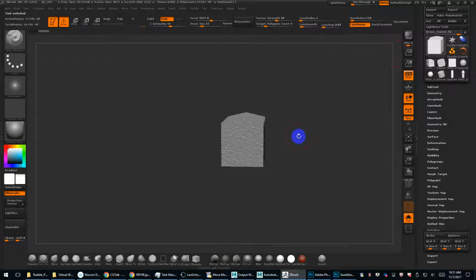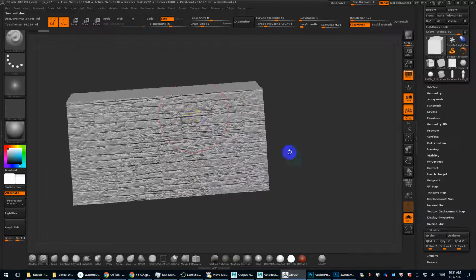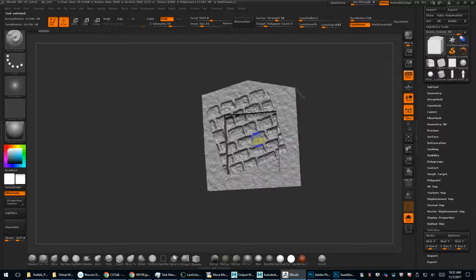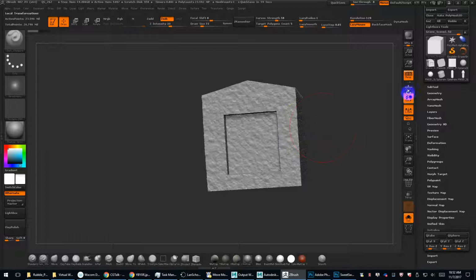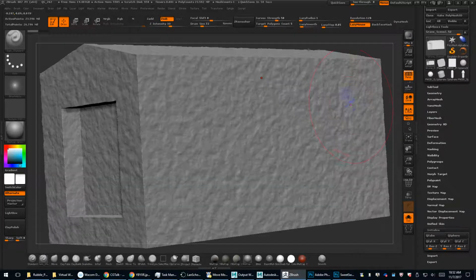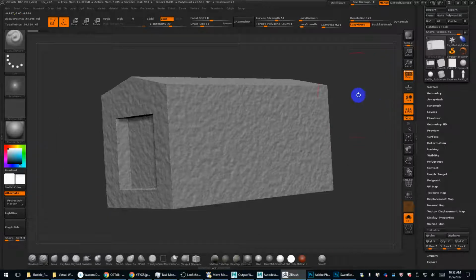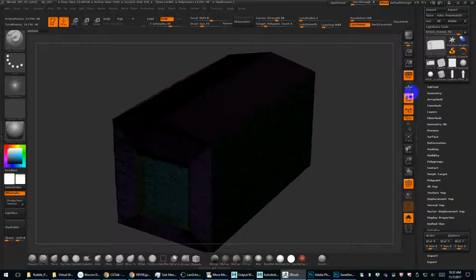So one other thing I wanted to talk about was this brick house. I had shown you guys the surface noise, which is on the other sides, dragging out an alpha on this side. I was playing around with an alpha here, testing my Radial Fade. And if you notice, the scene is really, really heavy. This thing is 26 million polys, and it's kind of chugging along. So I wanted to talk a little bit about how to maybe optimize this. This was, I believe, Dynameshed. Or no, it's actually just subdivided.